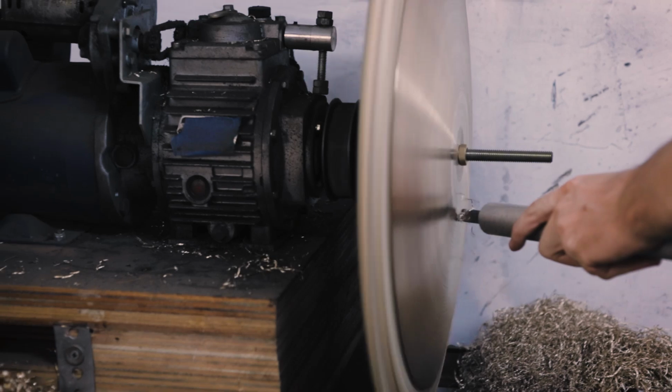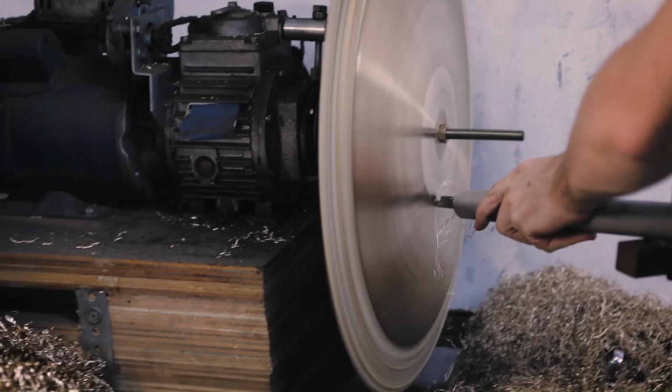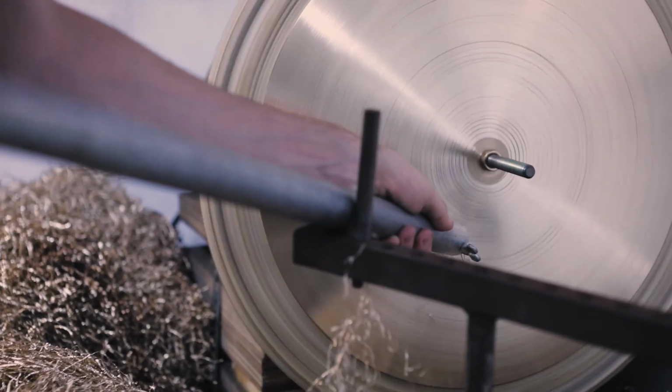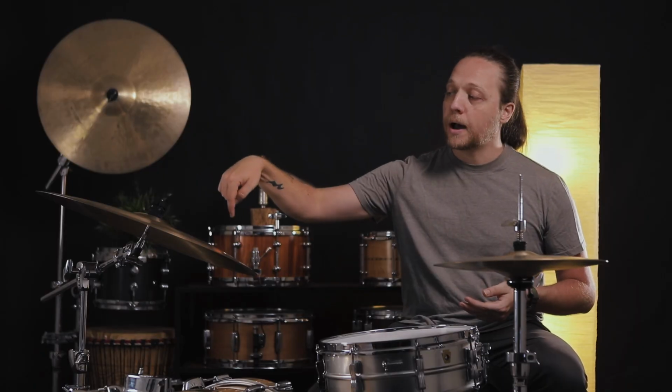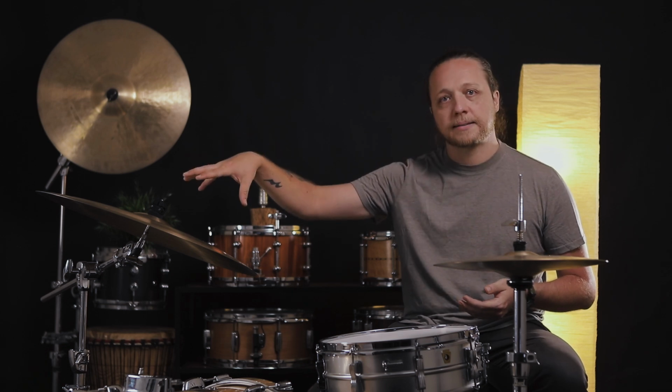So when you're talking about lathing a cymbal, you're talking about modifying the lathe itself so that the cymbal's vertical and it's spinning around in a circle, and you're drawing the bit for the lathe across the cymbal from the center to the edge and removing metal that way, which is why you end up with sort of a spiral pattern a lot of the time.